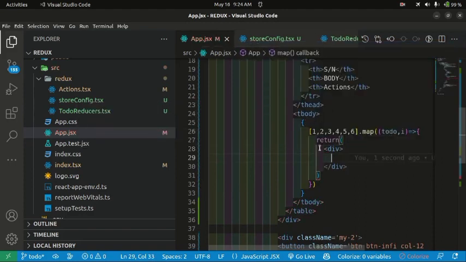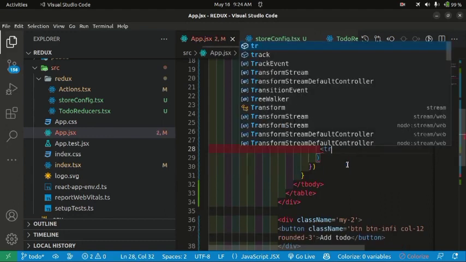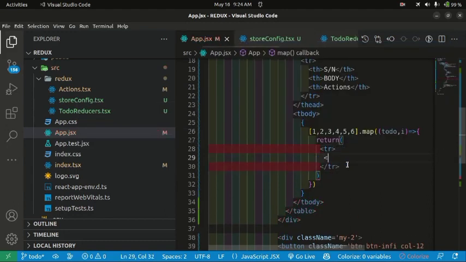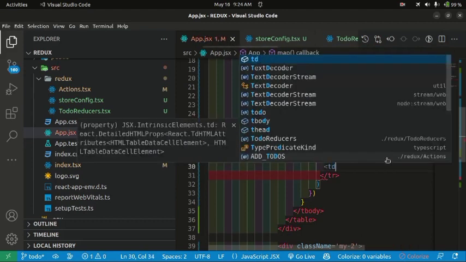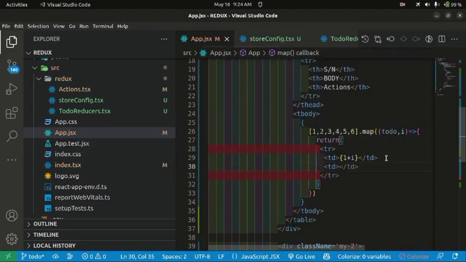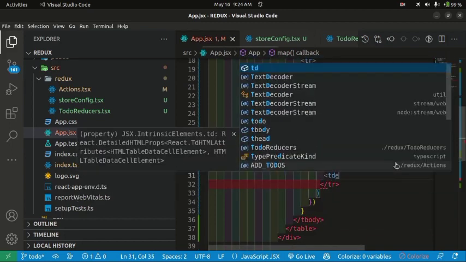Oh, sorry, we are going to have a tr. So we are going to have our td. Our td will be i 1 plus i. We are going to have our td here also, which is for our body, the to do. Here we are going to have another td.